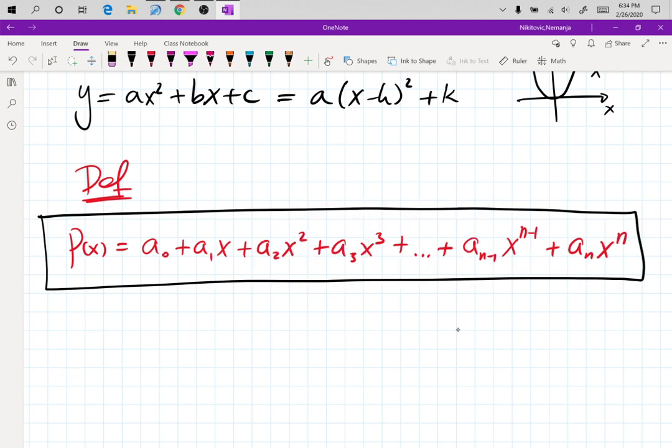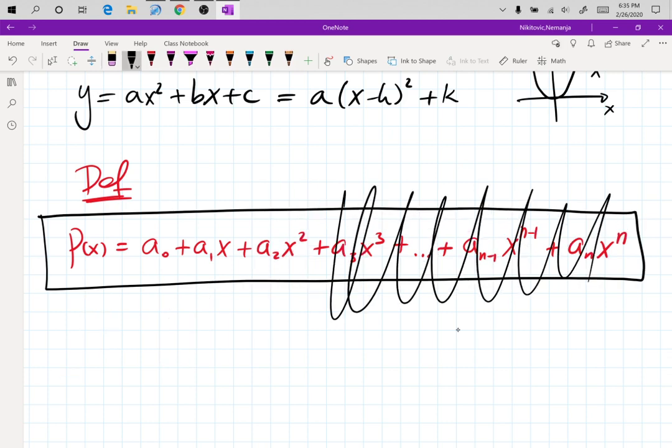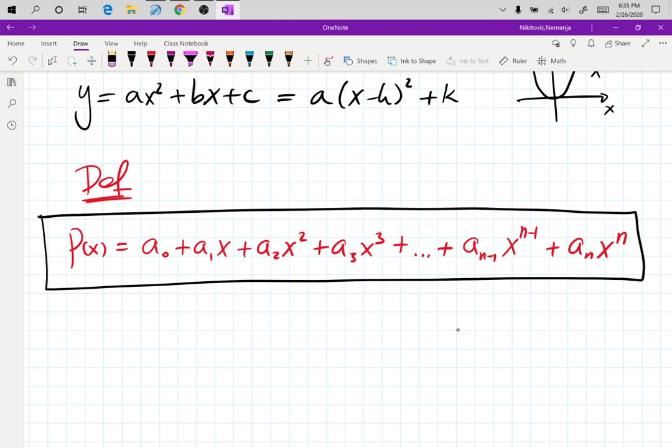Now, do we also see that I can make it for x squared, and then x cubed and so on? So this one is the definition that can go as high as you have to go, like with n. Now, the term at the end is the one with the highest exponent. We call that one the leading term. That one has a leading coefficient and so on. So the highest term is always the leading term.